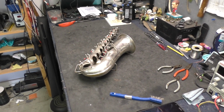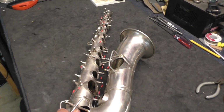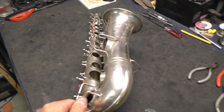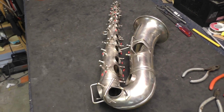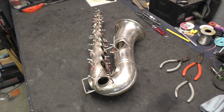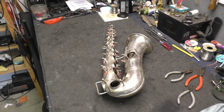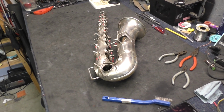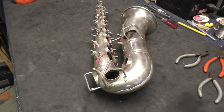Well, you know, at a certain point I said, let's just jump right in. So I've completely disassembled the whole thing. I was going to do just some minor repairs like this, but I figured let's just go ahead and we'll repad it, do the whole works to it, and share the experience here. I am by no means a saxophone repair technician, but I'm pretty handy with stuff. I've made some jewelry, and I know how to be careful with things, and engineering and aligning things, etc., etc.